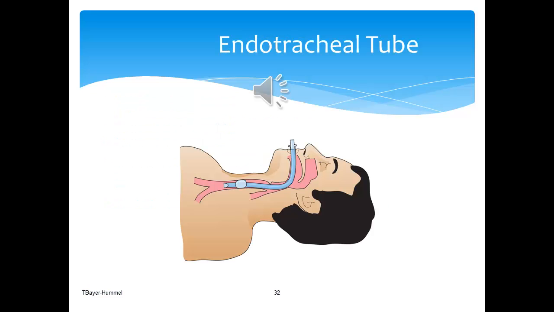This is just a picture of an endotracheal tube to help you visualize how the tube sits inside a patient's throat. Notice at the bottom there's a white circular area. This is a balloon similar to other balloons that you've seen on Foley catheters, on tracheostomies, that helps the tube maintain its position. Very important that that balloon is not overfilled so that necrotic tissue doesn't develop at that area, and this is checked by respiratory.